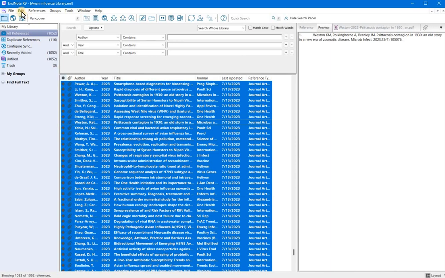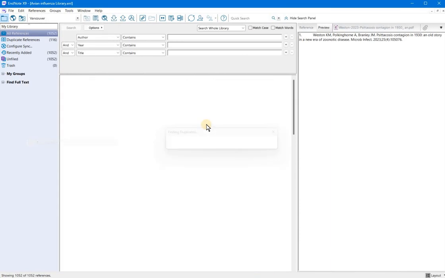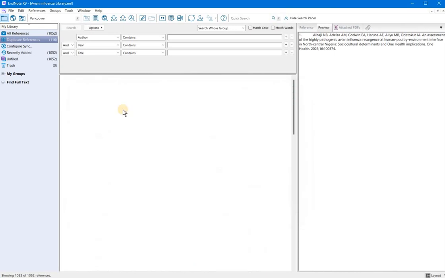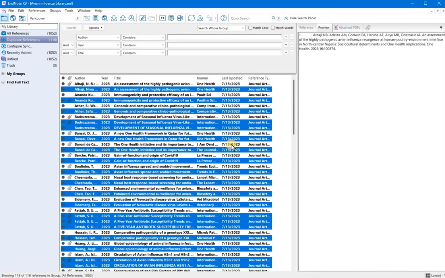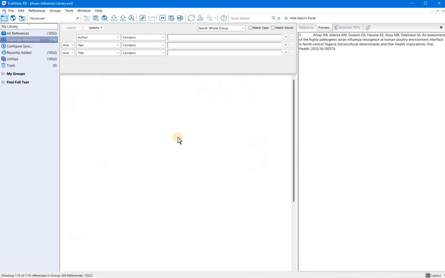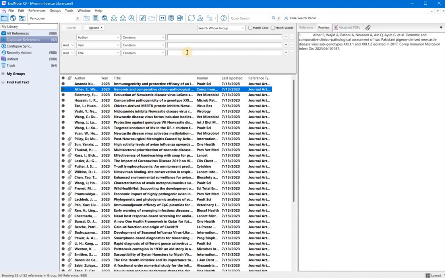First of all, we have to select all the references, then go to the references and find duplicates, and from these duplicates we have to just delete the selected references. So all the duplications are removed.